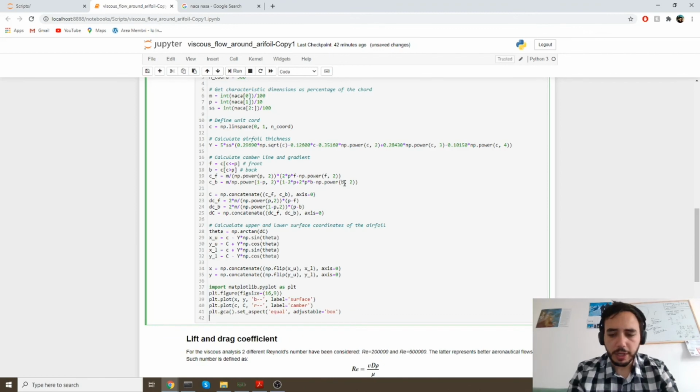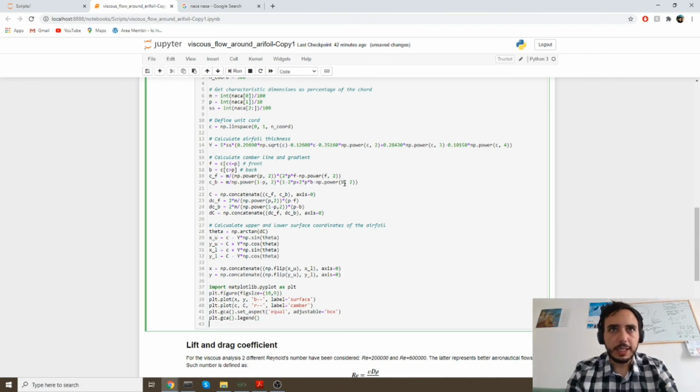And then we want to have also a legend. So plt.gca, let's set the legend. And also I want to have the X and the Y label. So plt.xlabel, and the label for X is actually the letter X in my case, and I don't have any units because we started with a unit chord.